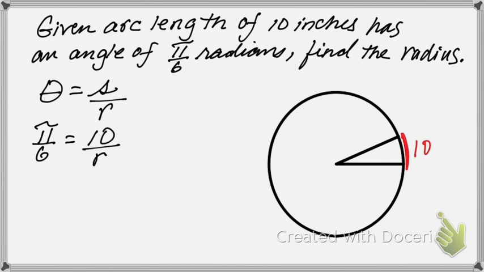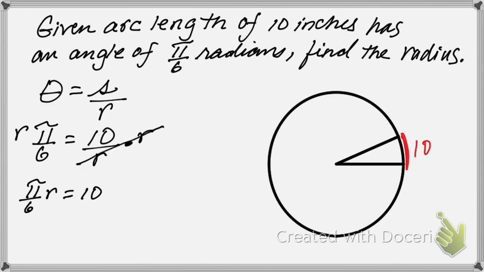Students still have problems with this. Even students who've gone through algebra and algebra 2 have problems solving for r in this position. You just got to take it step by step, and there's also a little trick that I can show you as well. Taking it step by step, to solve for r, I'm going to multiply by r, because I can't solve for r if it's in the denominator. And I'm allowed to multiply by r as long as I multiply both sides by r. So now I have pi over 6 r equal to 10, because these r's cancel, right?